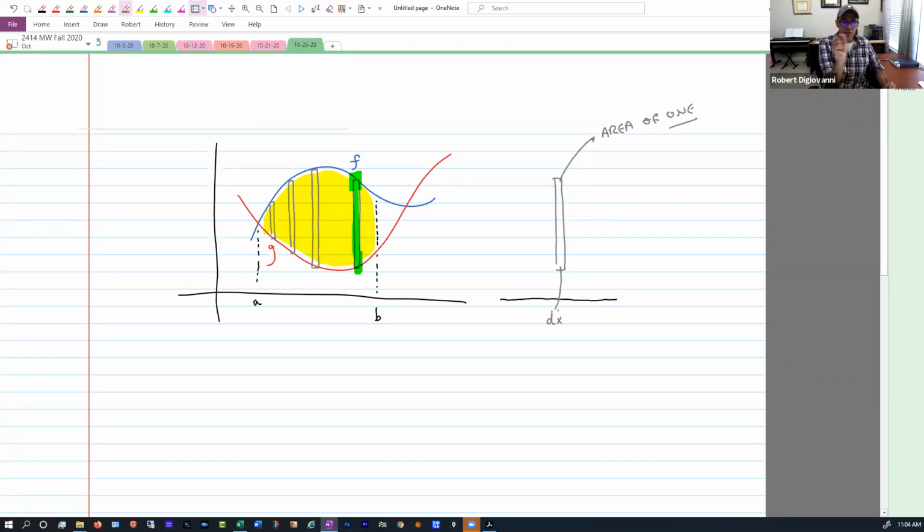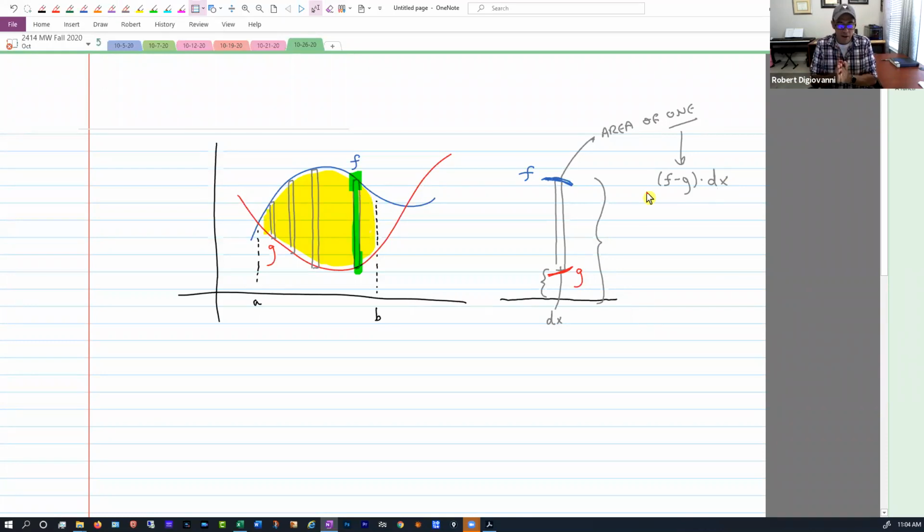That's always how much x is changing as we move across. The height of the rectangle would be that height minus this one. So that's where we get the idea of the top here, whatever that top function is, in this case, f. And the bottom of that rectangle is always dictated by the red function on the bottom, g. That's where we get the formula for the area of one of these as being the height, which is the f function, minus the g function, times the width, which is dx. Is that clear to everybody, this picture and this formula?